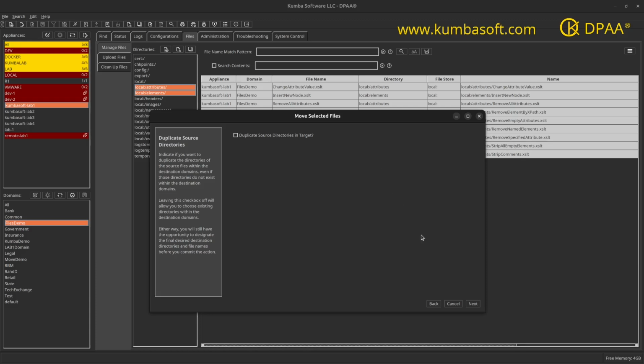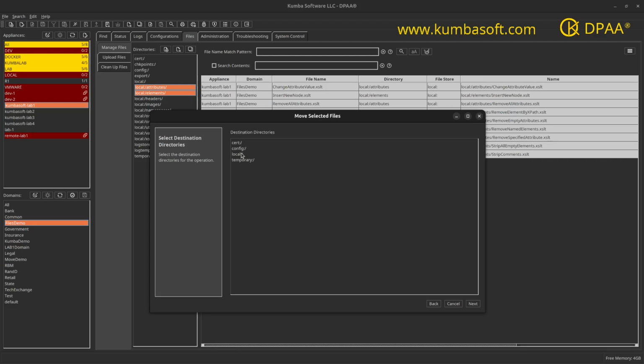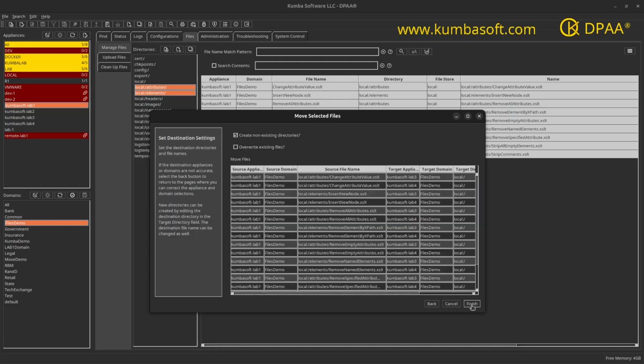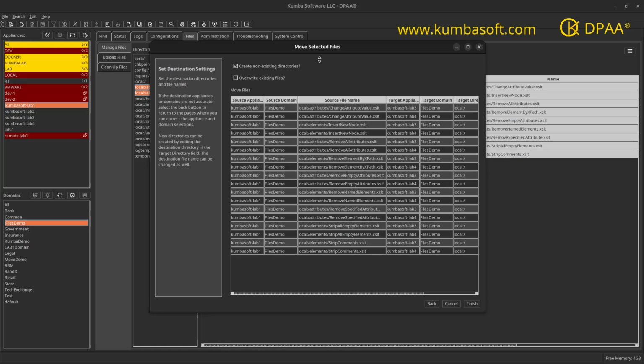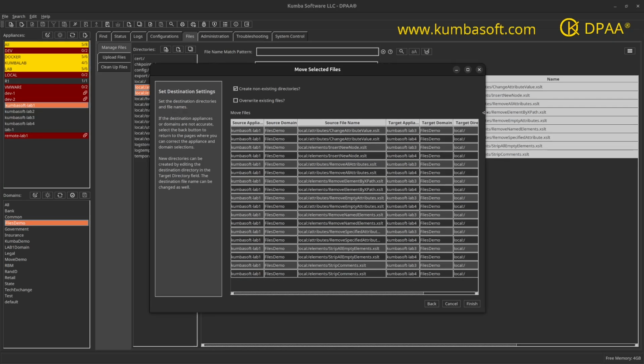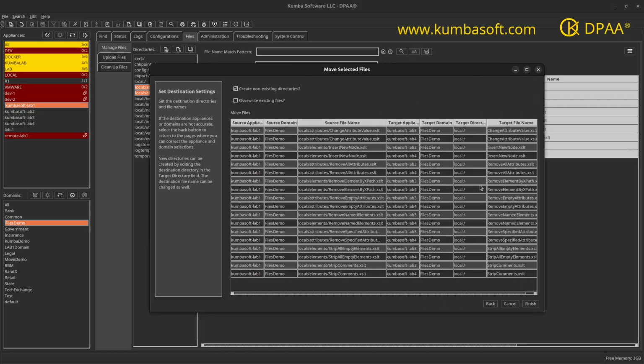If I don't do this and I select Next now, I get just the destination directories that are available on the destination appliances, which isn't too much to work with. It's not the end of the world. If I go ahead and click Next now, you can see that it would want to move these files over to the other directories, but in this particular case, the target directory will be the same for all those files.